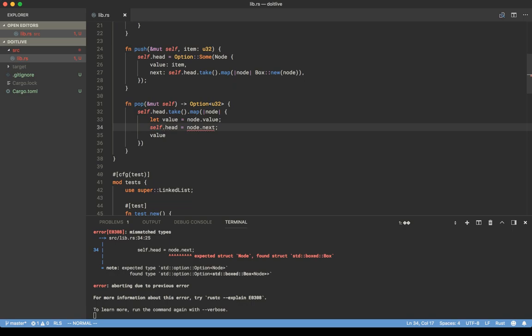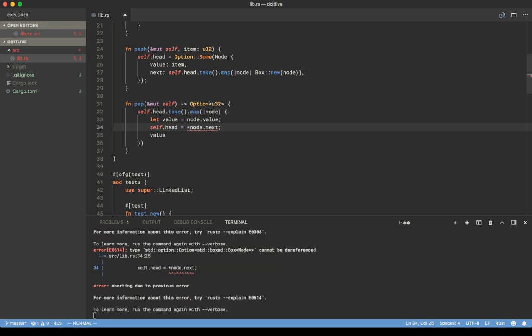So we found standard Box. Yep. So now it is mad because we have node.next is a Box, and you would have to go and get that value out of it. Oh yeah. What we'd actually wind up doing here that's a little weird is that we would be taking that out of the heap and putting it onto the stack. That's a very memory-centric way of thinking about it. But to read out of the box, if you want to read from a box, you can do that deal. I think it is.